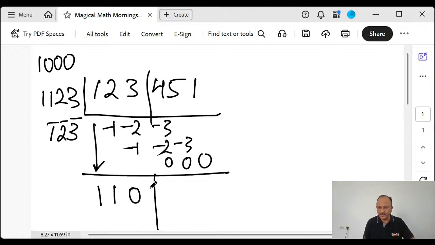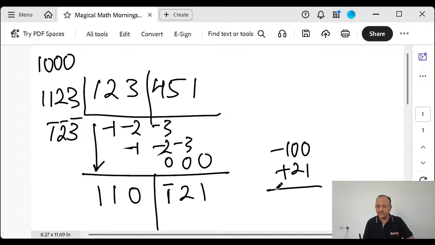Quotient, you got it correct, but remainder, I think you heard. Remainder cannot be bigger than this number 1 1 2 3. Remainder should be less than the divisor, correct? Here you are getting 1 bar, correct? 4 minus 5, you are getting minus 1. 5 minus 3 is 2. 1 minus 0 is 1. So, what is the place value? Minus 100 plus 21 plus 20 plus 1. So that means you will get, this person got correct. Dhriti, it is perfectly right answer. So you will get the remainder as minus 79, which is a negative number.